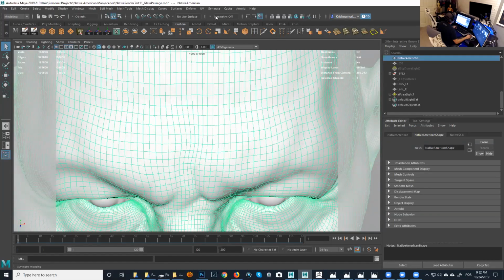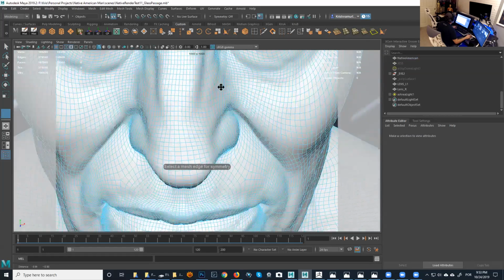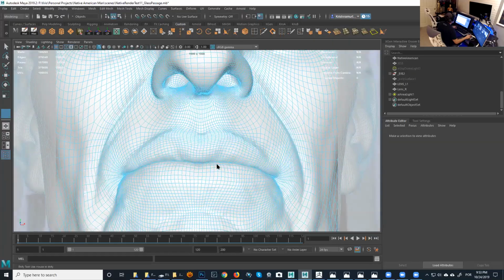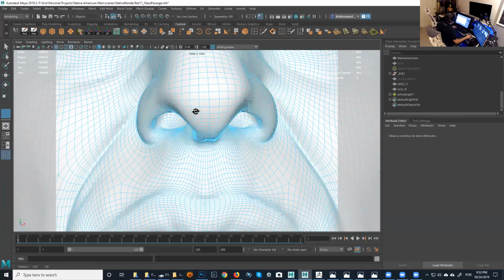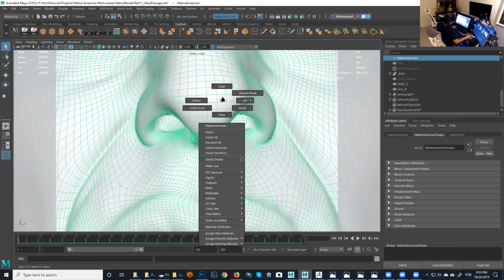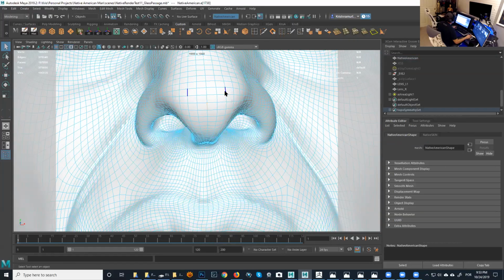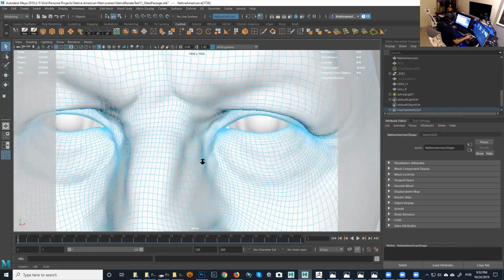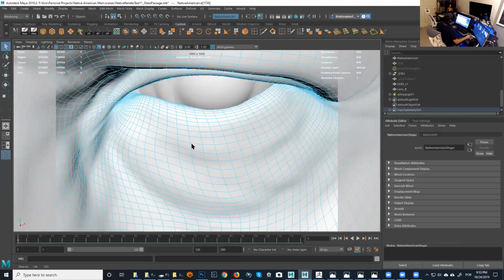So in Maya, you have this option here. It says symmetry off. If you just click the drop-down menu and select topology, now we can find an edge that's right in the middle. Easiest one is going to be right here in the nose. So I'm going to click this one. And now everything else I try to select should be symmetrical, as you can tell right there, right? So it's going to be easy for me to just select an edge in here.